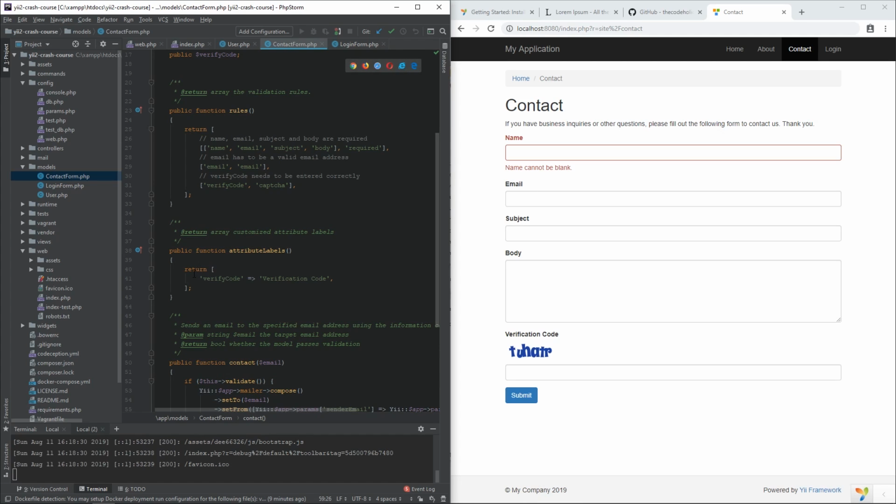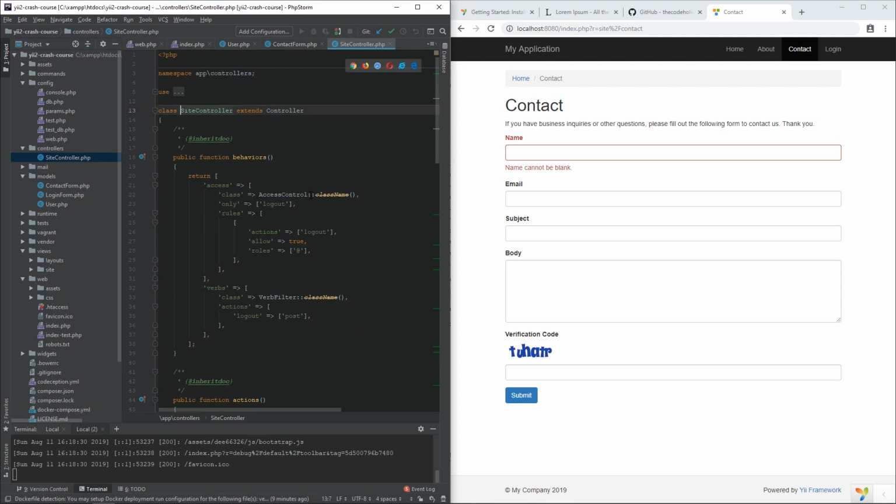And let's have a look at views. Inside views, we have right now two folders: layouts and site. Or let's have a look at controllers first. We have a single controller, site controller. We have behaviors, and behaviors are a special type of classes which add some additional functionality to a class. The behaviors can be attached to controllers, models, or any other classes basically, which extend from the base object of the Yii framework.